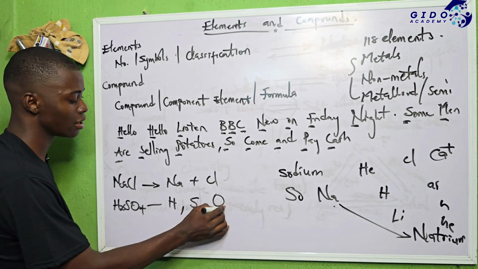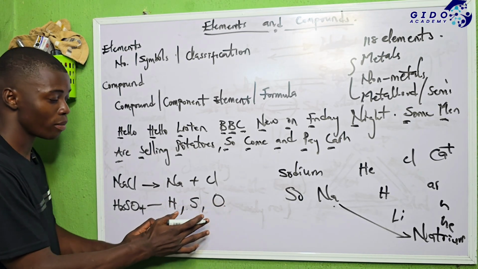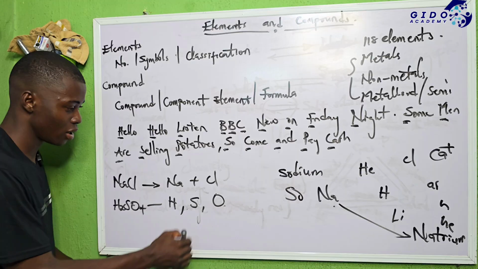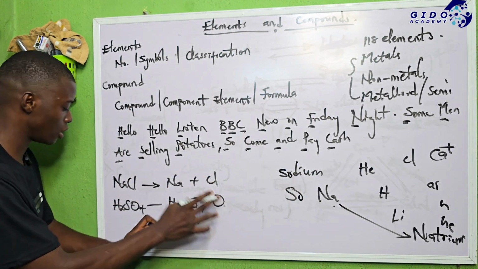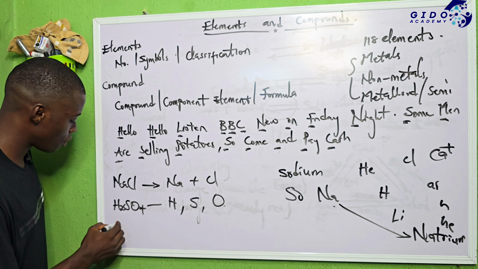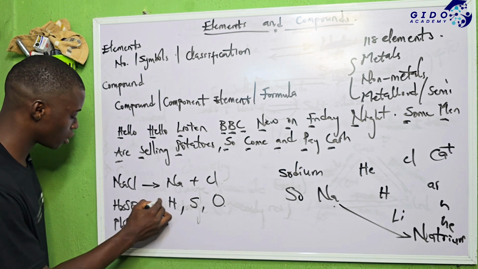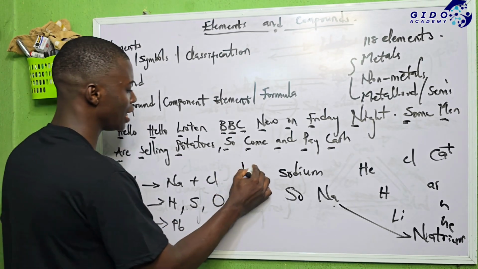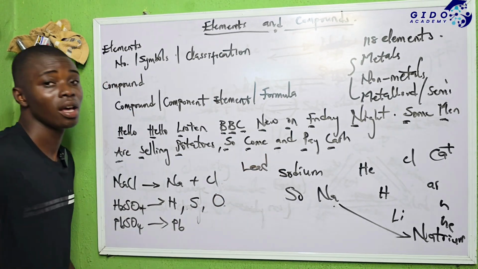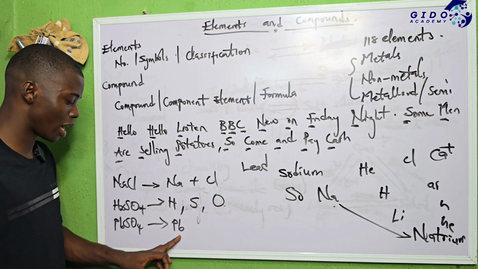Then please, this is an introduction. I can't write oxygen like this. I must write oxygen like this, because if I should write something like this, it is O. But I believe you understand what I'm saying. Chlorine should also be 2 here to make it chlorine gas. But let's just try something like this so you understand more. Then if you have lead(II) tetraoxosulfate(VI), this will give us Pb, lead. So why is it that lead, L-E-A-D, and I'm seeing Pb here? Because the Latin name of lead is plumbum. That's why we have this Pb.